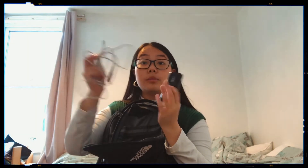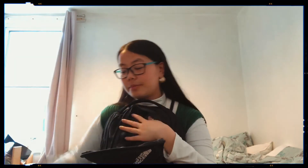Next thing I have is a portable charger and the cable to go with it. I'm a little bit further away from home now, so in case my phone dies and I'm in the middle of an emergency, I have the option to charge it up and not be stuck. I have those with me.